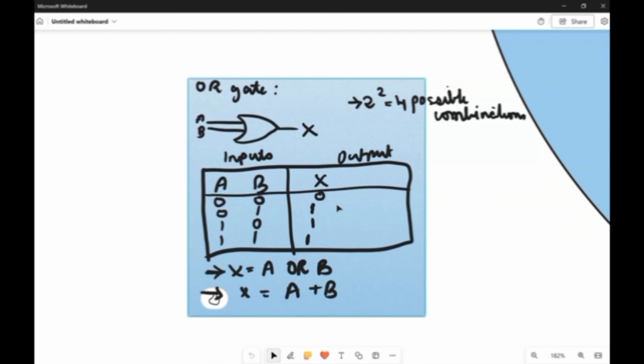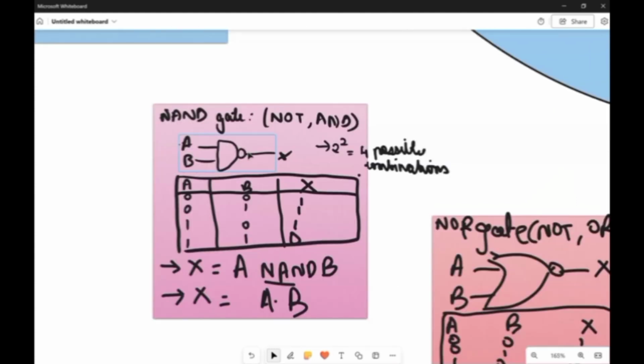So you're just simplifying the process and understanding what's happening. The next type of gate is the NAND gate. A NAND gate is a combination of a NOT and an AND gate. So you're combining AND and NOT. What the NAND gate does is invert the operation that the AND gate is performing. The AND gate is going to multiply A and B, whereas the NOT gate that you're putting over here is going to invert it. Whatever output you're getting over here, the NOT gate would invert it.